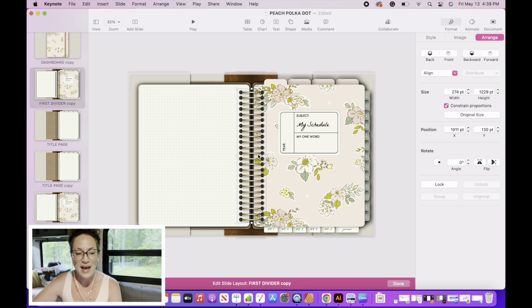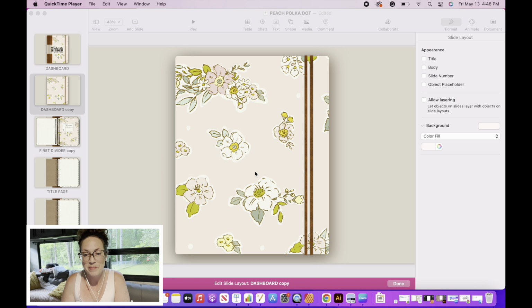Now, if you would like to add a coil to your planner cover or your portrait style digital planner, keep watching because I'm going to go over that next. All right, so you can see here that we are looking at my planner cover. Now, even though I am going to be adding the coil to my planner cover, you will follow these same steps for a portrait style digital planner, and that's because obviously the cover as well as a portrait style planner, they both have the vertical orientation.